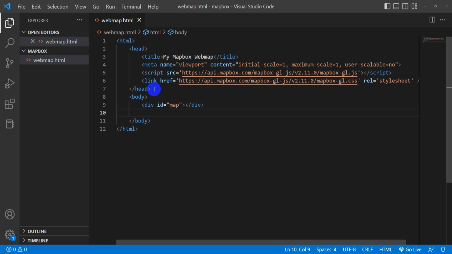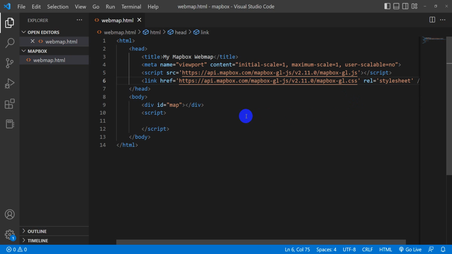Now, the next thing we need to do is we need to add a script, and this script will be the Mapbox code that generates our map. Okay, so the Mapbox library is what we've linked to here. Let me explain that, I guess, is the mapboxgl.js. This is a JavaScript file. It's a JavaScript library, mapboxgl, which contains all the functionality, or a lot of the functionality of Mapbox, so that we can create these web maps. We've now also linked to the mapboxgl.css. CSS is, as you know, styling for HTML, so it provides colors, fonts, positioning, and all that stuff.